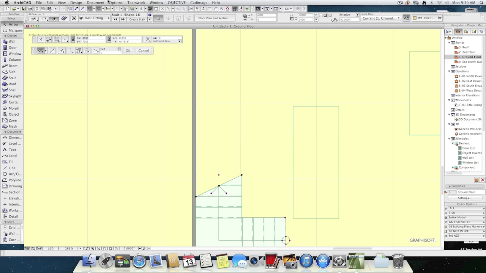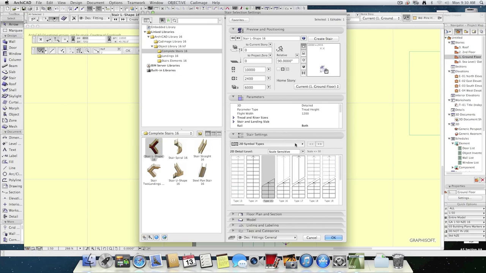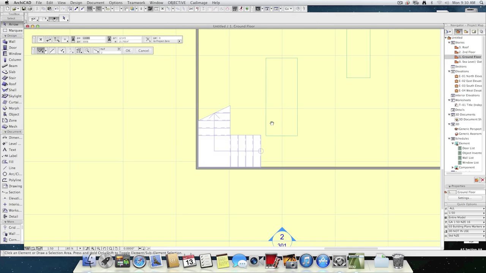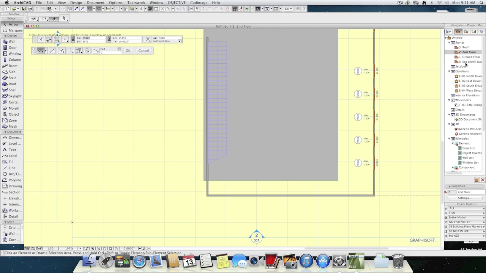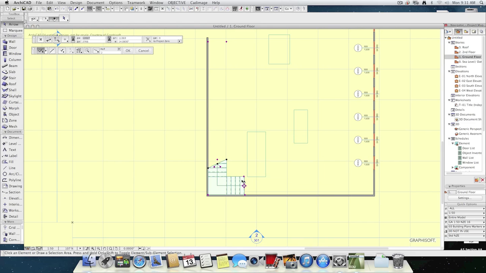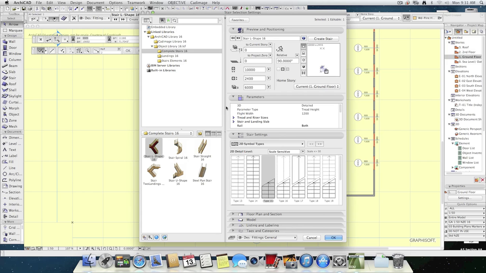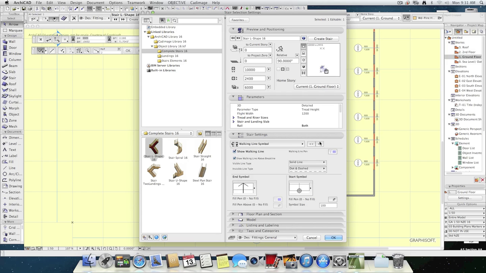No, there is a way of moving that line somehow, but I don't know how. I know how to do it in the other view. Anyway, now if I go up to the second floor, I see the other half of the stairs. So there's that half and there's that half. Cool.